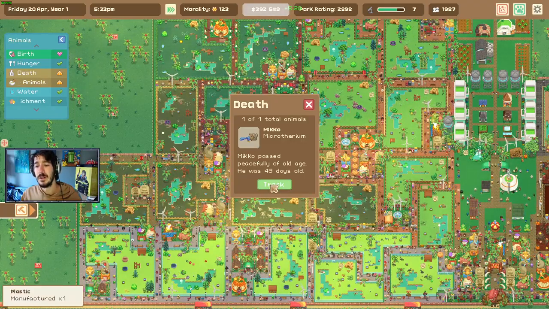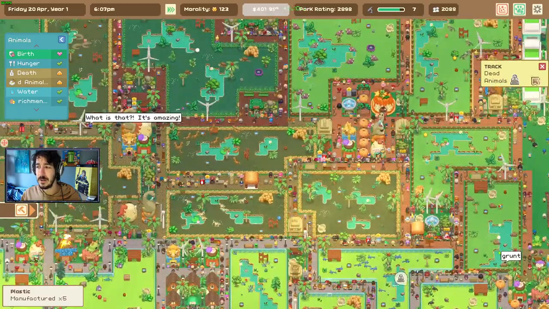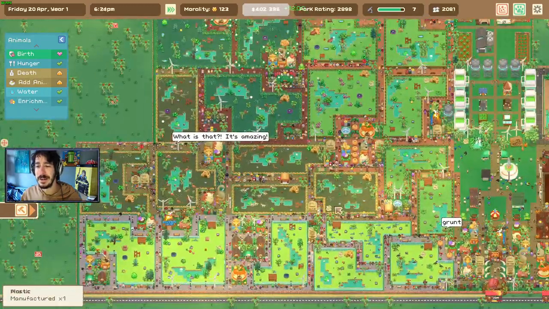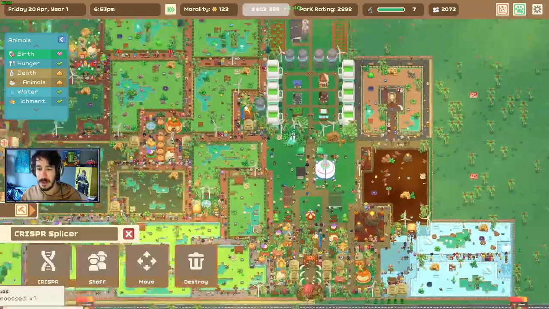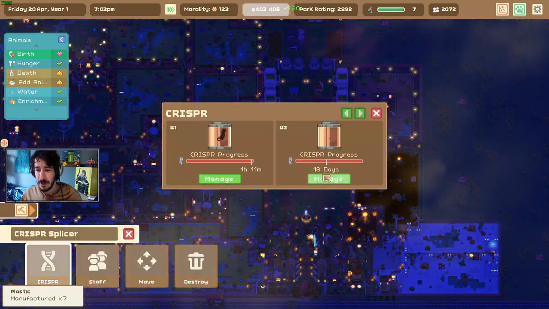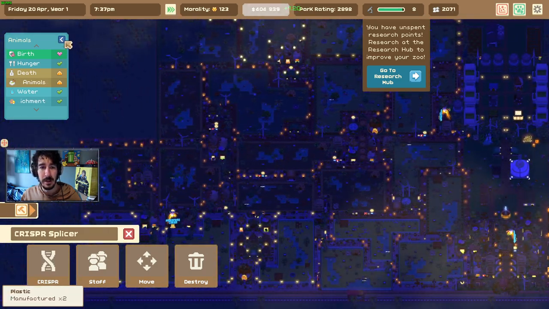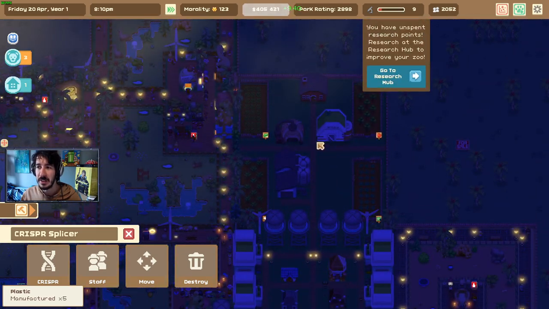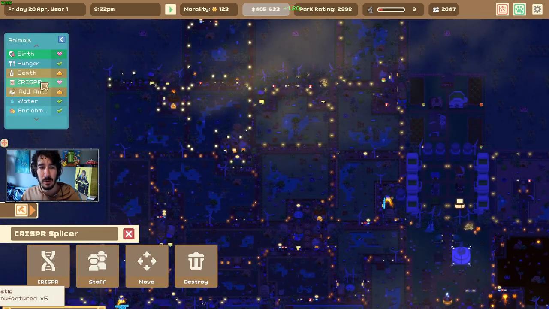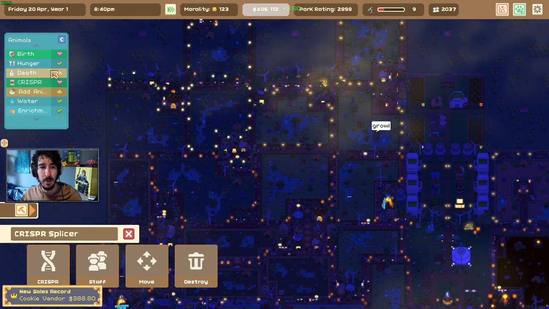Oh. Peacefully of old age, 49. Dude, oh. What is that? It's amazing. Oh, speaking of which. Oh, wow. This actually wasn't done yet. Good lord. That took a while. What are we doing with death then? Come on, get rid of the body, man. Or do they leave it there a little bit so people can see it? Whoa. Death again? Why are there four? Oh, birth.